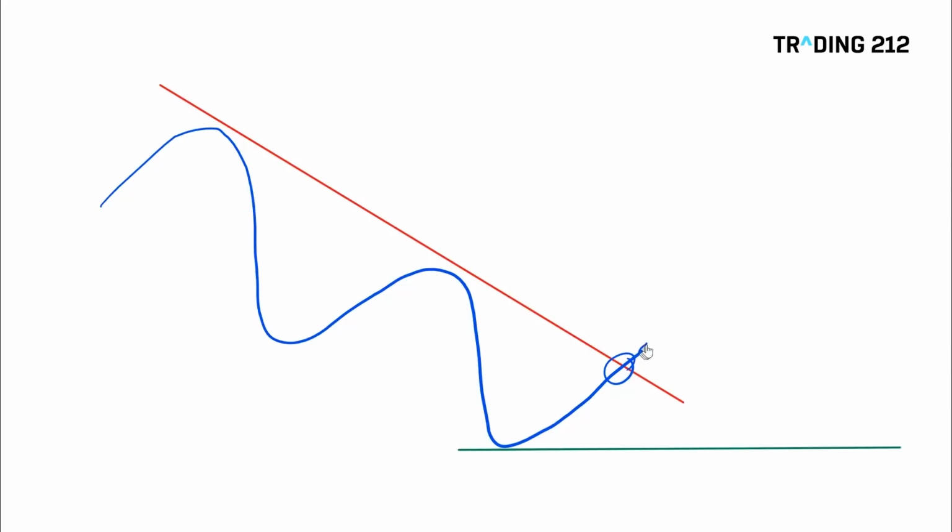So the market breaks the trend line, has a bit of a rally, and then pulls back. And it's what happens when we get back to that previous low. Clearly, if that previous low gets broken, then the trend is still down. We've made a lower low, so the trend is continuing just at a slower rate.